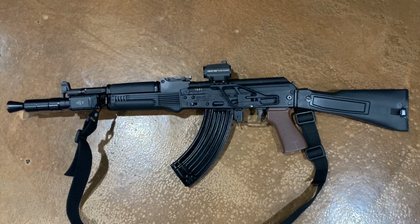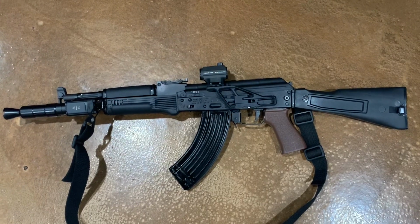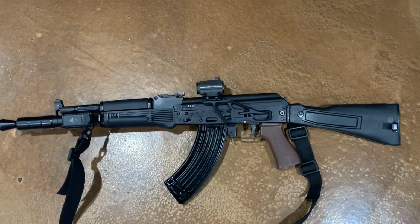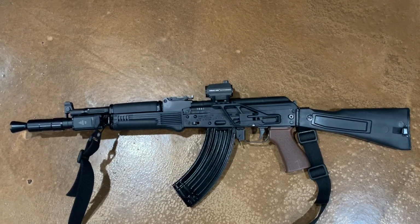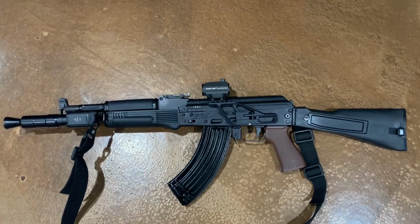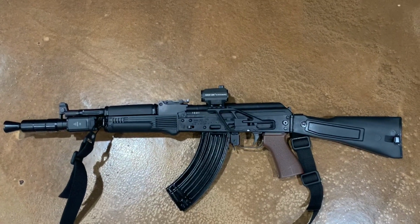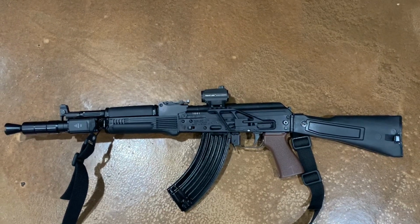I just wanted to make a quick video. This is my shit hits the fan AK-47, and this is the minimalist approach. All you need is a sling, a red dot, you've got your white light, and that's all you need. These are proven, and they'll get the job done.